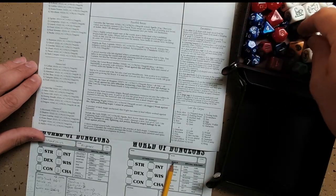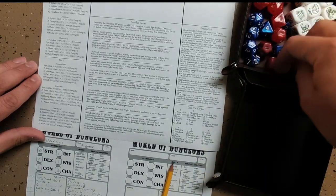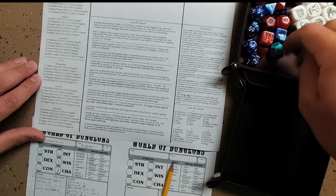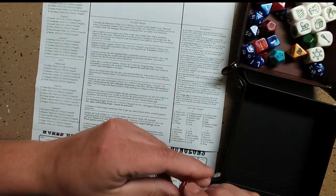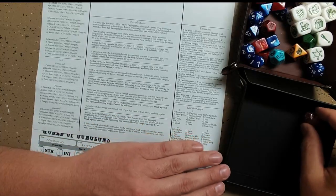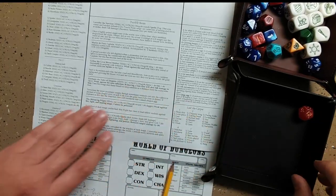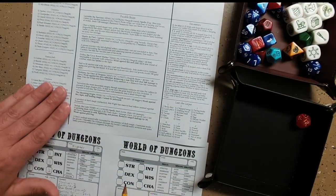Where's my D12 red? There it is. D12 red. No, that's a D. I don't see a D12 red anywhere. Here it is. D12 red. Yep, 12. So that's the highest health for its roll potential. Right there, so you guys can see it. I hope you guys can see it. Don't have the best camera in the world, but it definitely works for the basics.